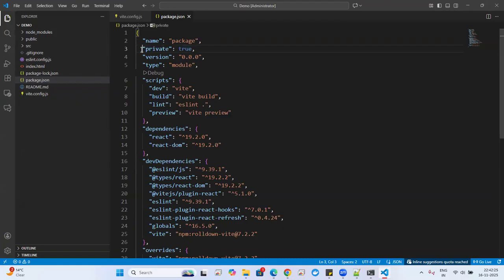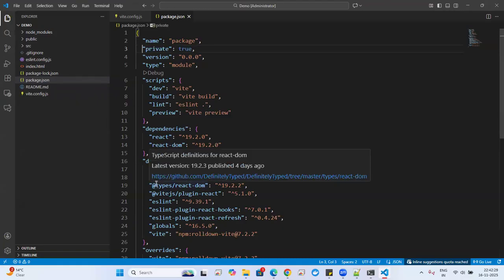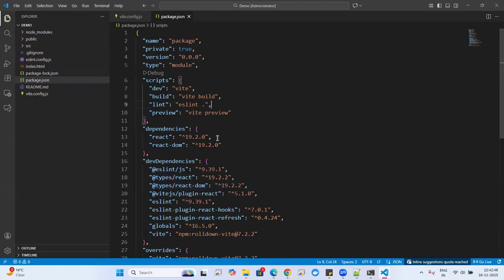When I remove these things, then we have some version change on here. Then when we build the code, conflict code is coming. That is the reason we are using private colon true. That reason when you build the code, that code will not go to the npm.